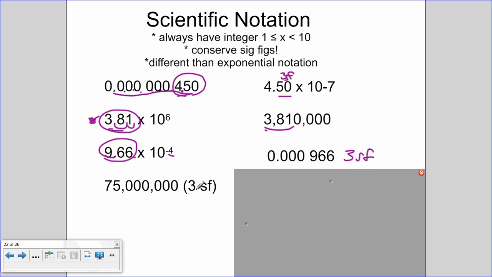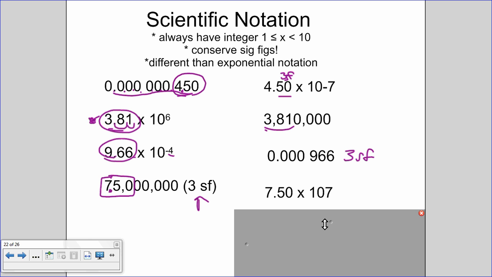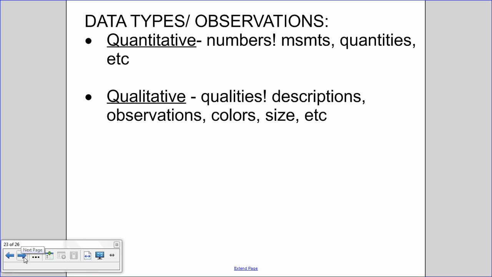All right, and then this one, I want you to record this to 3 sig figs. Knowing that you need to write in scientific notation, you should be seeing that you want to have the 7.5 notated, but we need 3 sig figs, so that means I'm going to keep that extra 0 there. When I write it, I'm going to write 7.5 times 10 to the 7th. That's an exponent there. All right, so scientific notation just makes your life easier. You don't have to write so much out.